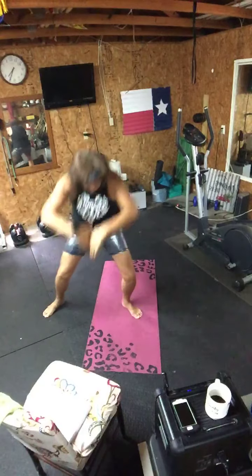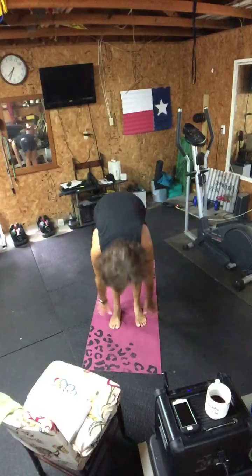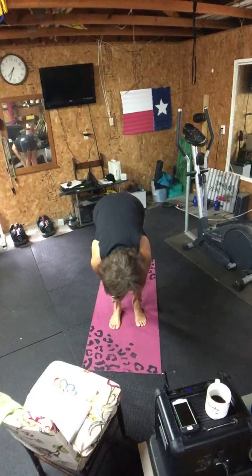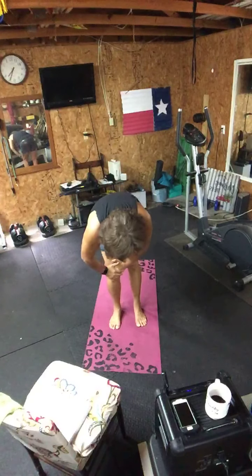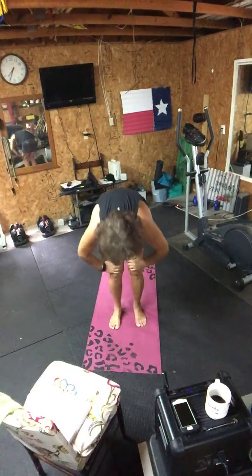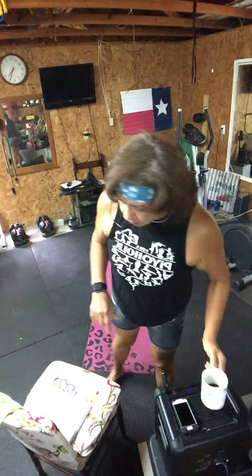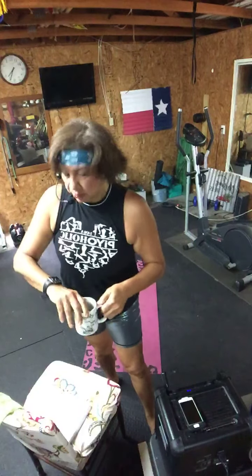Feet together. Inhale. Forward fold. Half lift. Release, relax here. Bend the right knee. Bend the left. Squat or ball. Round it up. Good job. We're going to stop right there. So we're going to go into lower body, and then we're going to go into maybe a power, and then we'll do flow. All right.